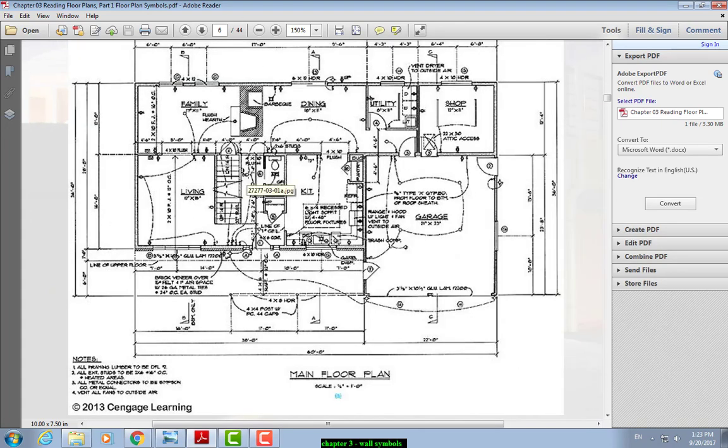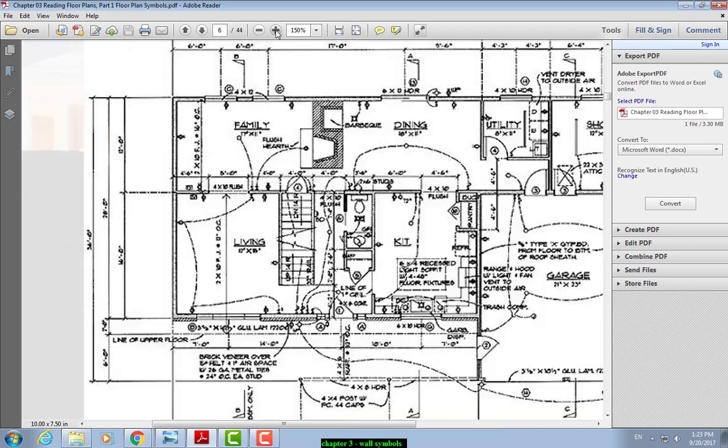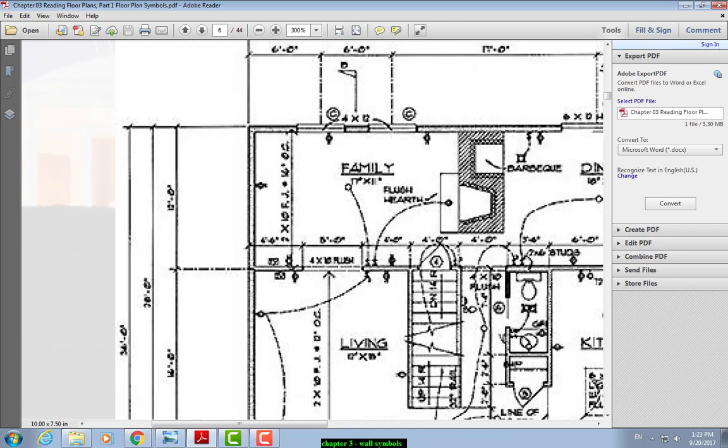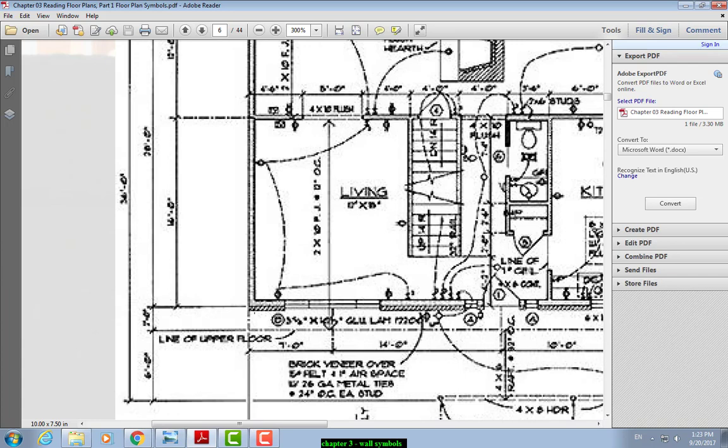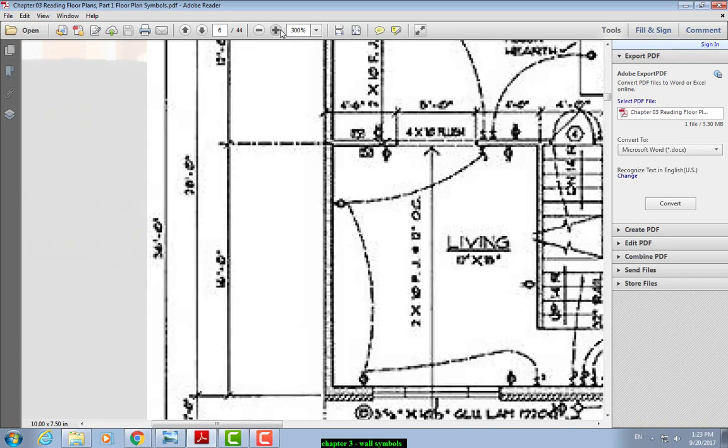And the book talks about some sizes, which I'm going to discuss in a bit. But first of all, you need to see where the walls are, and here are your exterior walls. In this case, it goes out like this, and it comes out like that, and then it shoots back. Now, what I want to show you here, see this exterior wall, it's coming up here, and then here you notice a difference. All right, let me zoom in.